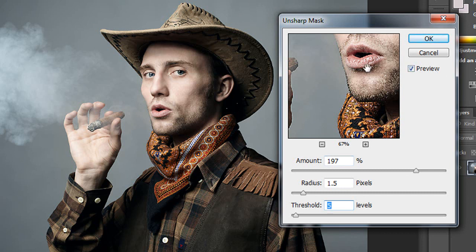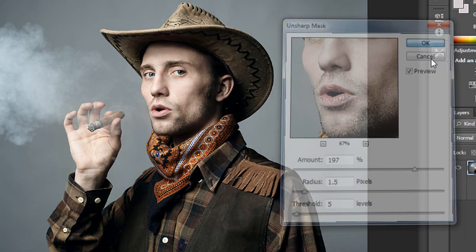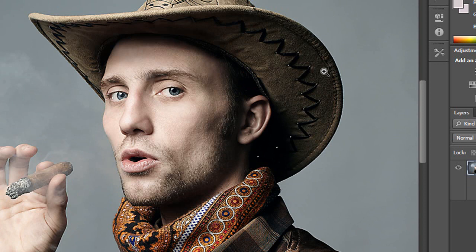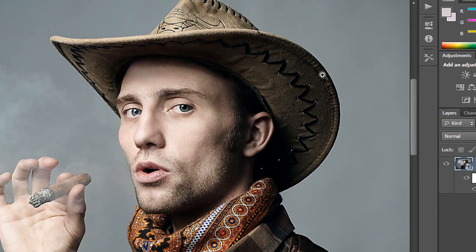So for this particular image, in this case, I'm going to go ahead and stick with a threshold of 5 because I think that works perfectly. And now I'm going to click OK. Okay, so let me zoom in and do a Control Z to show you the before and after. So here's the before, and here's the after. And as you can see, the detail is really nice. It applied it very beautifully. It's not too much, etc.